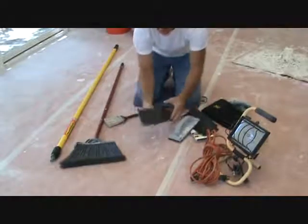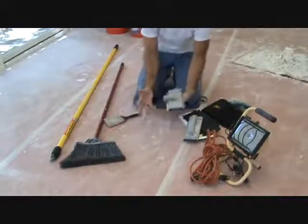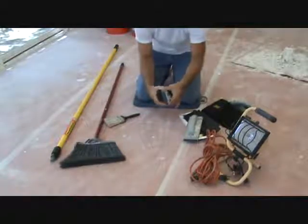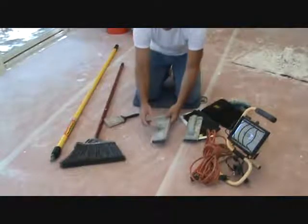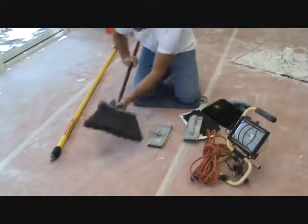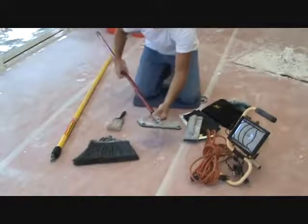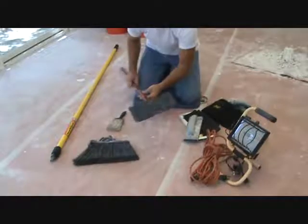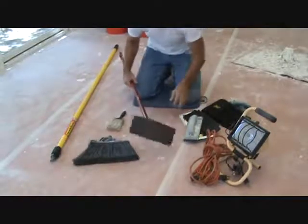Now I've got another little sander. It kind of looks like the paddle sander, just a plastic one. I'm trying to do this as cheaply as possible for you. This is going to be to screw on to an extension pole. Now I've got a broom here. You can unscrew that, and you can use that for your extension pole. You can use that for most all the places. Way up high, you can get on a ladder and do it, or you might be able to do it off the ground, depending how high your ceilings are.